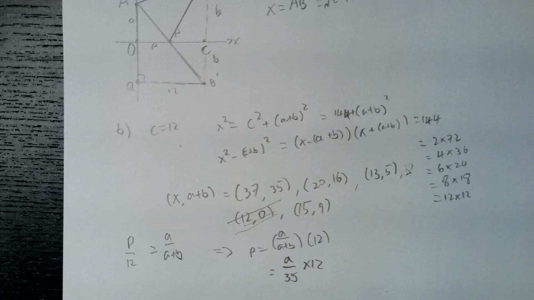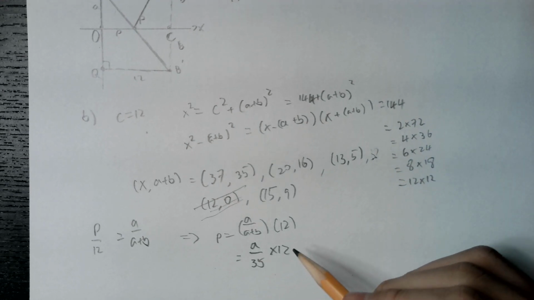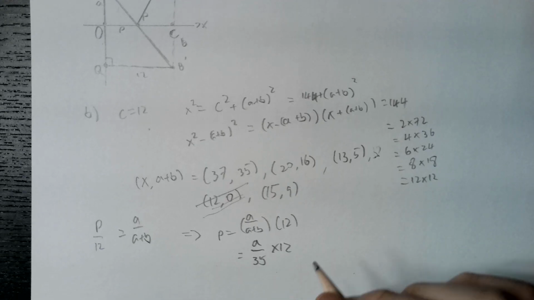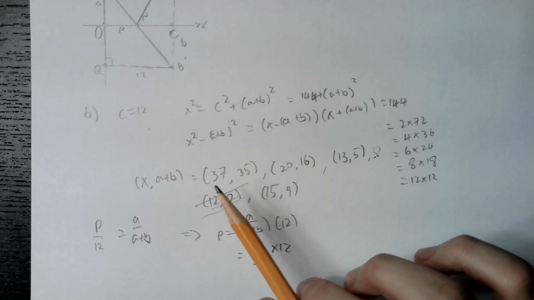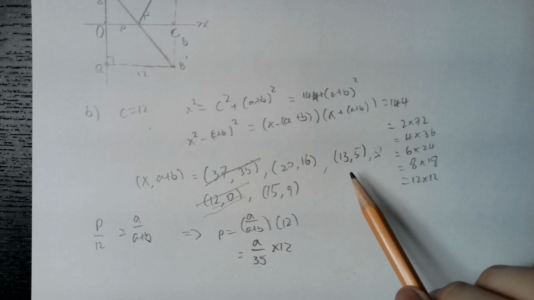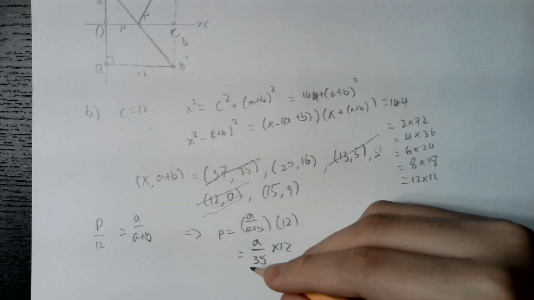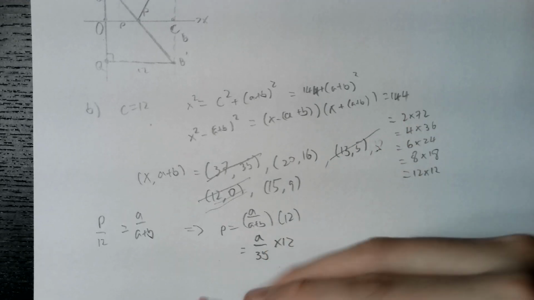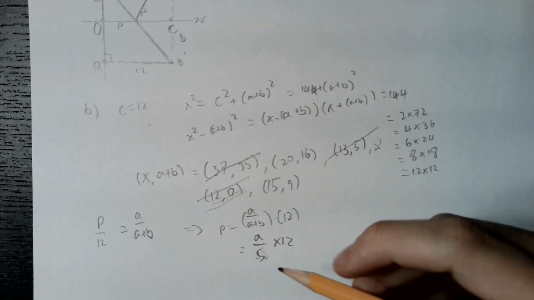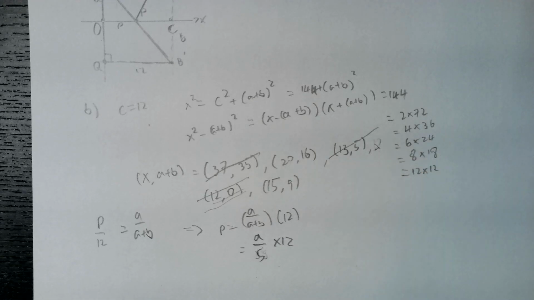And there's a big problem here. We know that a also has to be a positive integer, but no positive integer can make it so that a divided by 35 times 12 is an integer, right? Because they don't have any common factors. And so we see here that this pair, where x is equal to 37 and a plus b is equal to 35, won't work. Same thing if x is equal to 13 and a plus b is equal to 5, because, let's just say in an alternate reality, this is a divided by 5. So we plugged in this pair here. Same problem: no value of a is ever going to make this into an integer, positive integer, by the way.